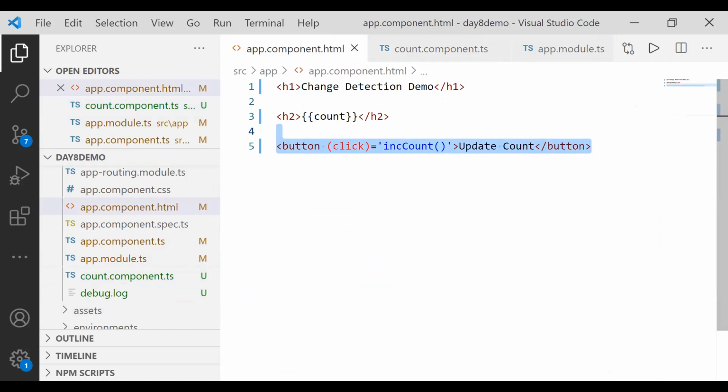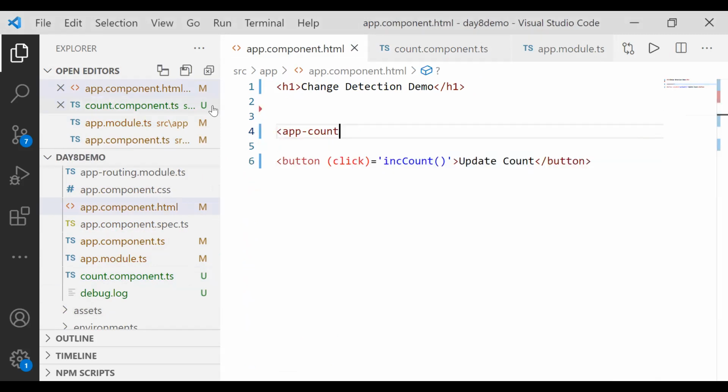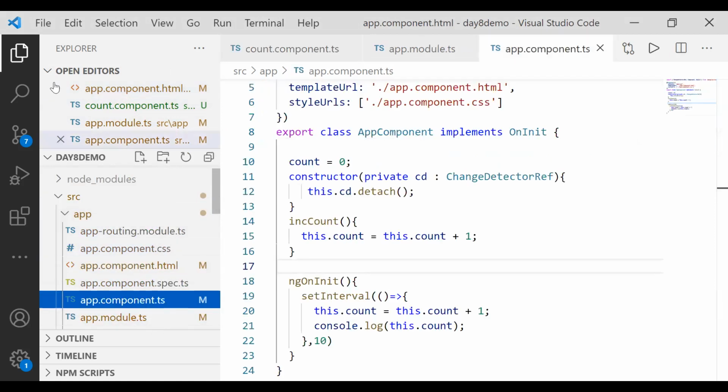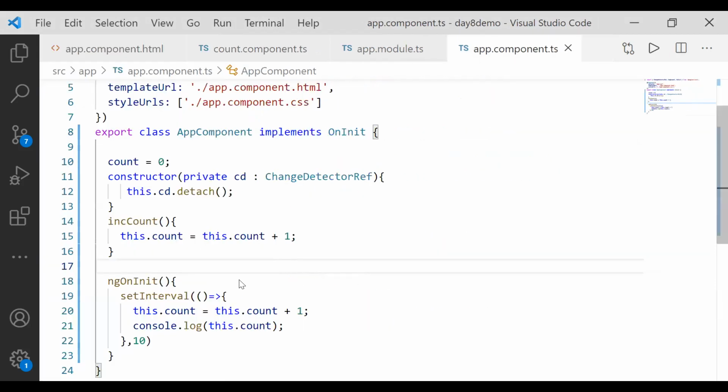and as of now, let's use that app-count. Okay, then we have button click increment count, update count. We are there, and here in the app component, in the app.component.ts, let's go here.